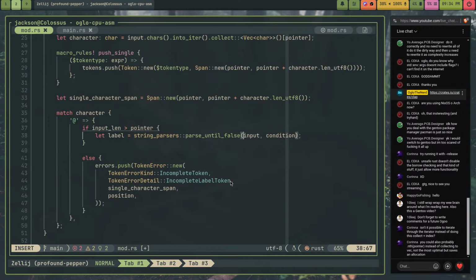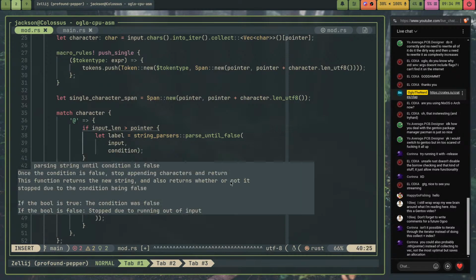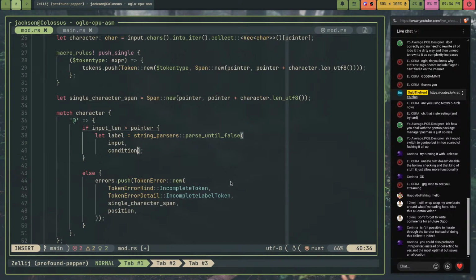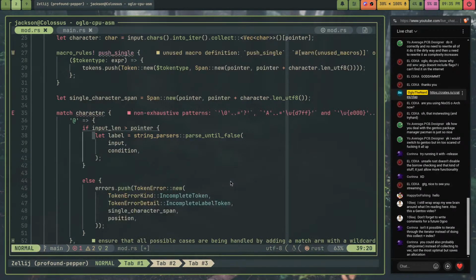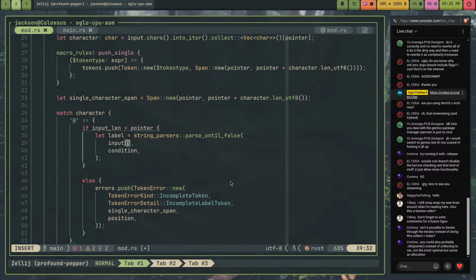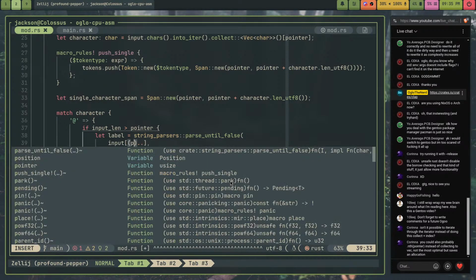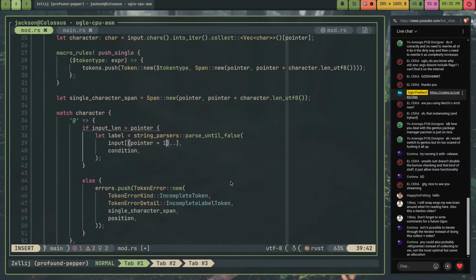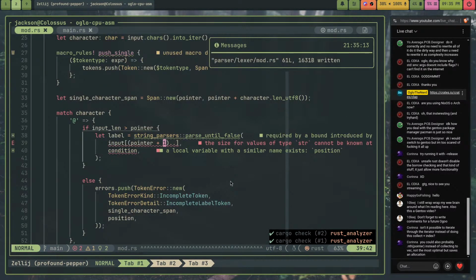So what this will take is it will take a function and input. So I want to do input pointer, everything starting at pointer +1. And I want to borrow this. Right, yeah.